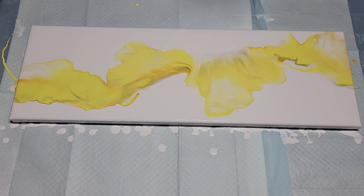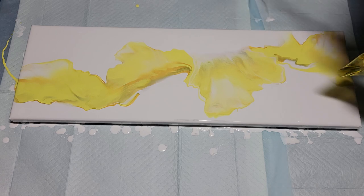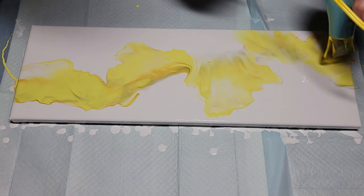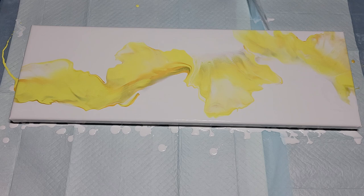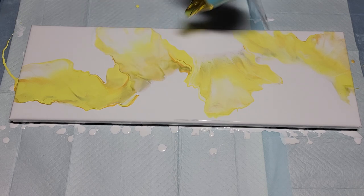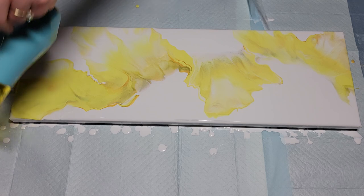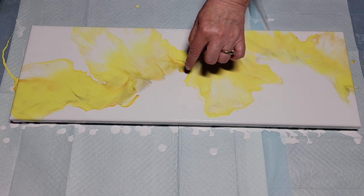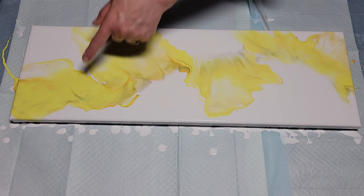I like that area but I'm not sure about the green — I think I need to blow that out a bit more. I like the hint of it but it's too strong there. There's a lot of undisturbed area here. The colors are so pale that I think I'm okay with these little areas of undisturbed paint where I have a slight hard edge — it gives it some body.